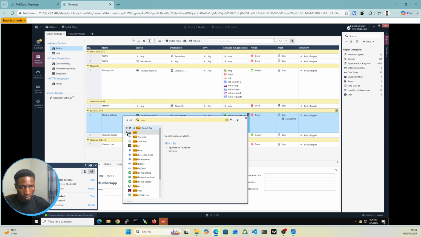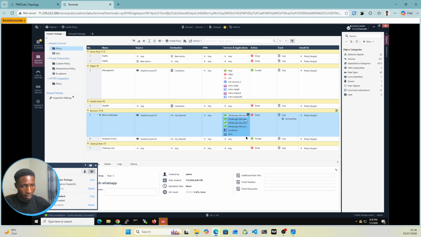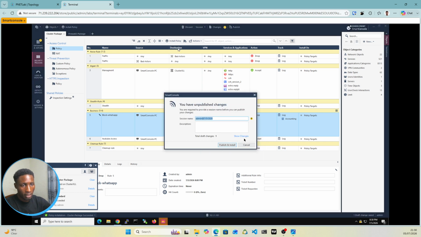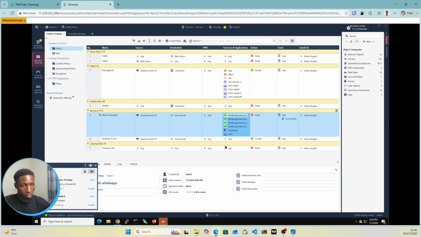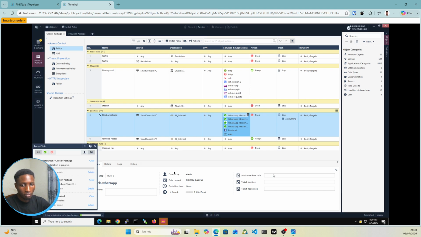It's a plus sign. You include that to it. It has already been included here. So this is at the bottom here. So we're going to install this policy one more time. I'm going to install this, and we should see now that if everything is done fine, then everything should be okay. So we'll just wait for our policy to be done with the installation. We'll click on install. So just wait for the installation process to be done.